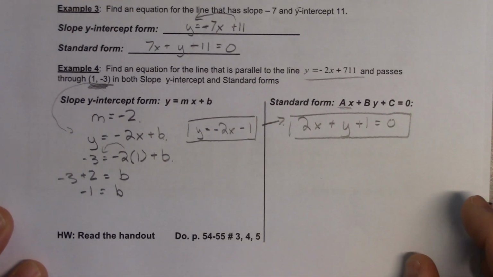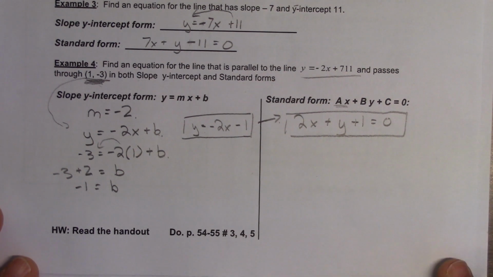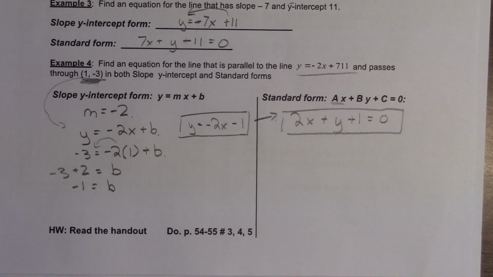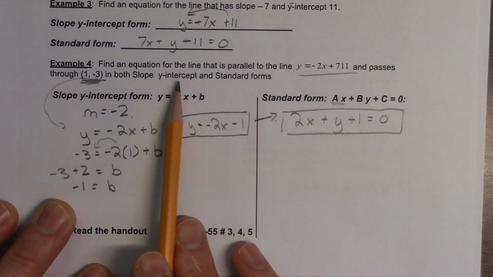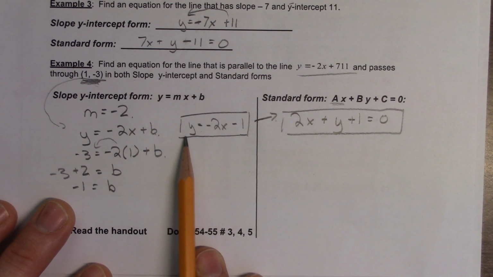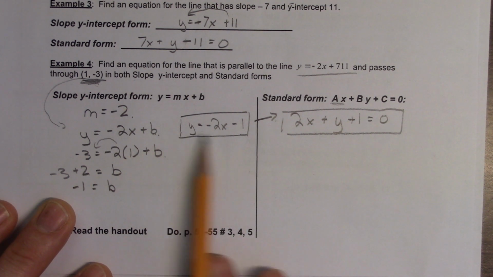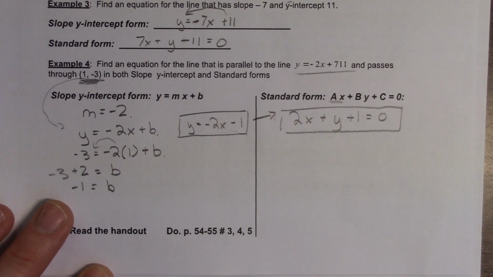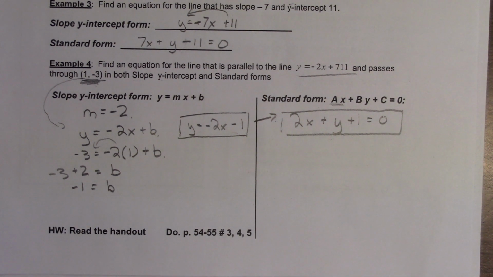Next. Yeah. Can you only get the standard form by first getting the slope y-intercept form? Right now, definitely. Because we only know certain pieces of information. It's given, right? We know the y-intercept was given, the slope, and so it makes more sense to get this form first and then convert to standard form. Okay? So the answer is yes to your question.